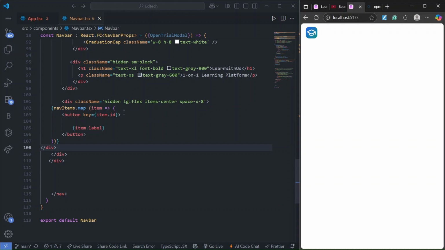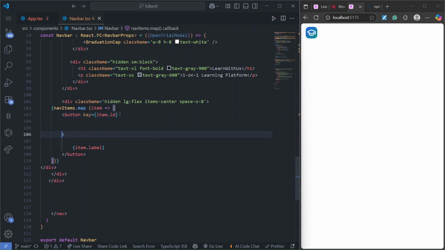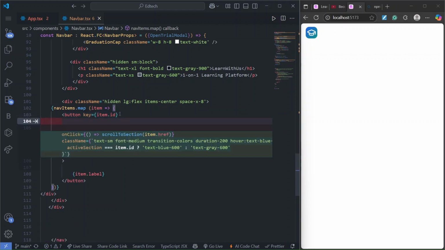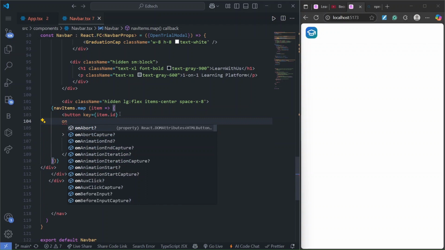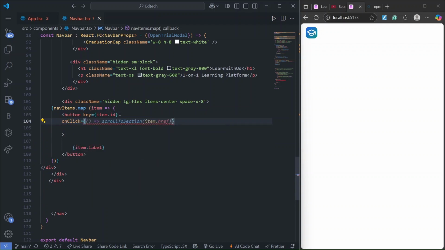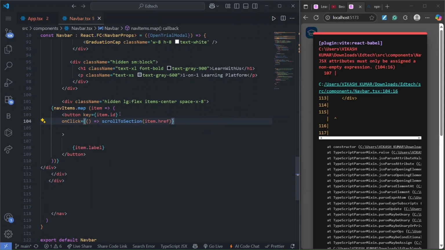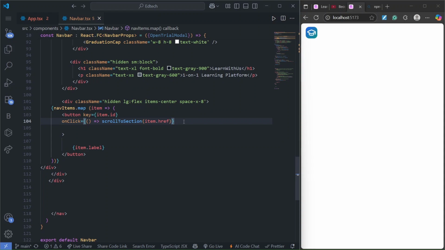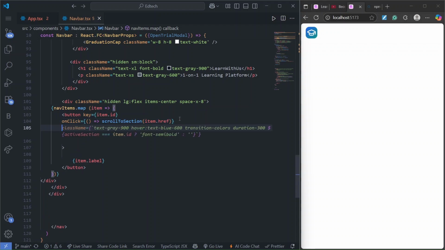So what we are going to do other than passing the id: whenever anybody clicks, we have to scroll to that section, right? When the user clicks, we have to scroll to that section, and then we have to write the class name.